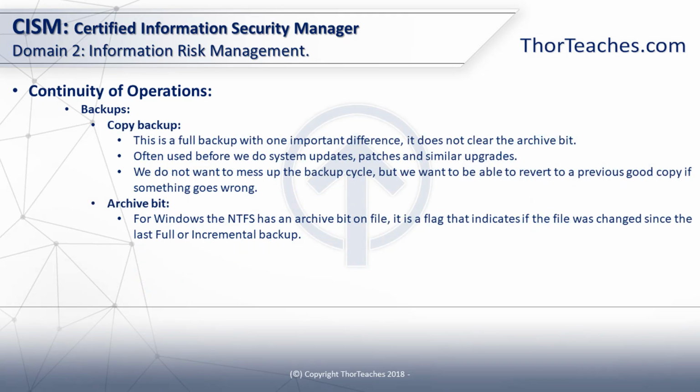I mentioned the copy backup earlier. The copy backup is exactly the same as a full backup, but it does not clear the archive bit. We would most often use a copy backup just before we do system updates, patches, any upgrades. We want the full backup of the system. Since we do not want to mess with the backup cycle, we do the copy backup, and if something happens, we can revert to that copy.